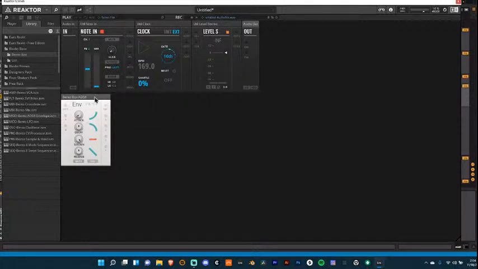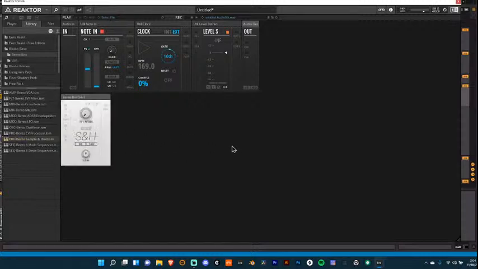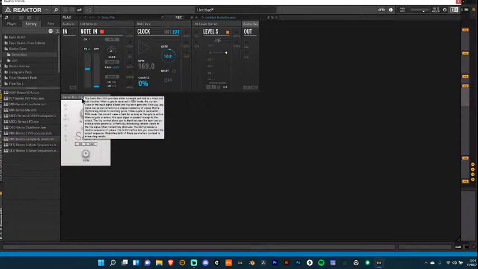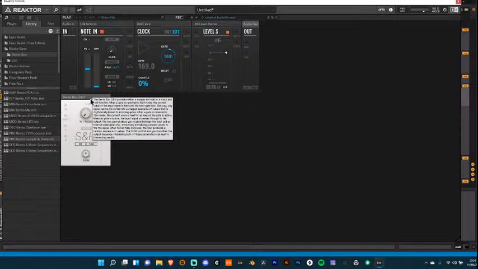For some of the more esoteric modules, like what the heck is a sample and hold, right? The bento box sample and hold provides either a sample and hold or a track and hold function when a gate is received in sample and hold mode. The current value of the input signal is held until the next gate hits, etc. So you can learn a lot about modular by just reading these little info boxes.